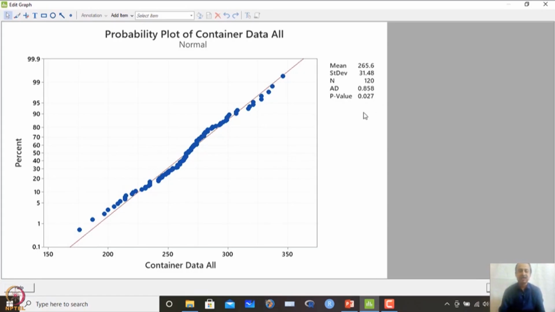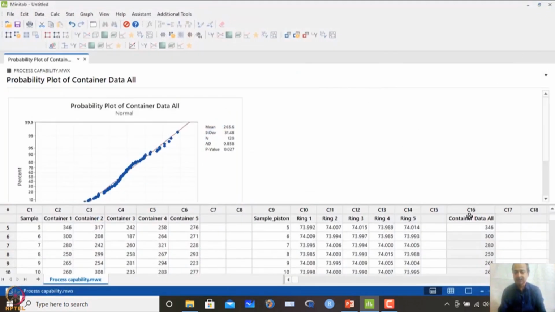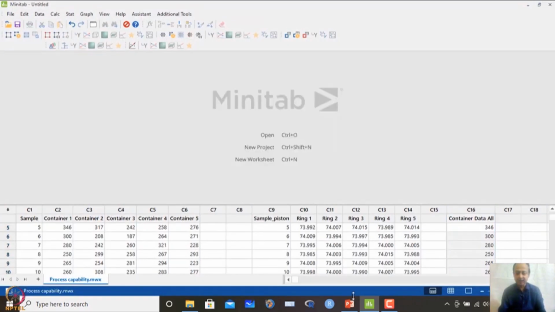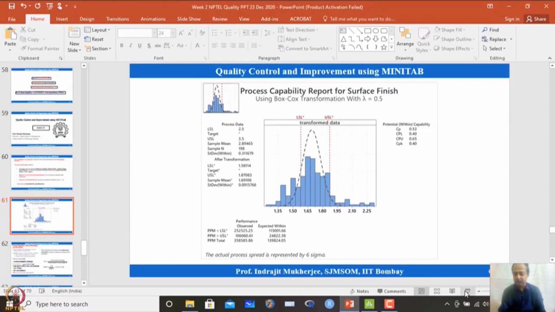So, non-normality is there, that is why Box-Cox or Johnson's transformations are used, but you cannot ensure that both transformations will work everywhere. Sometimes it works and sometimes both can fail also. So, in case everything fails, then we have to see some other ways to calculate non-normal process capability. There are fitting distributions, and based on that you will get options in MINITAB to do that. Okay. So, this is the data set that we are talking about over here, and then we go to the slides for what we wanted to cover next.